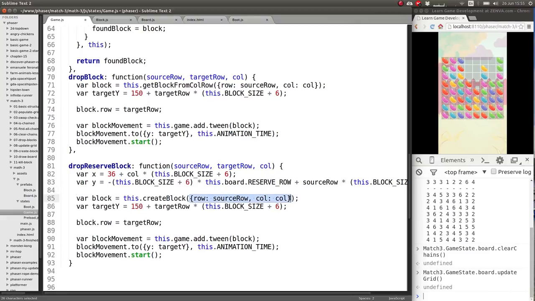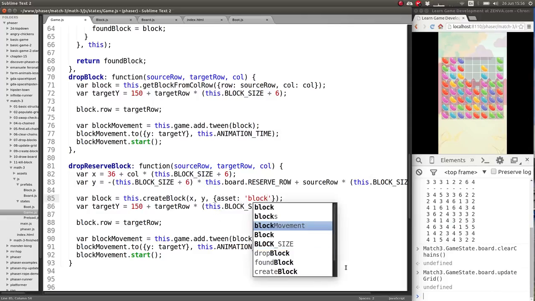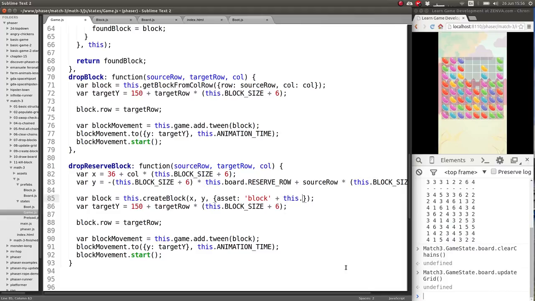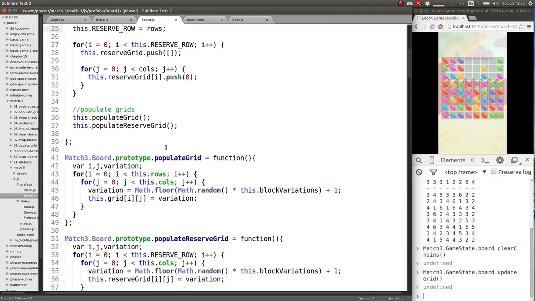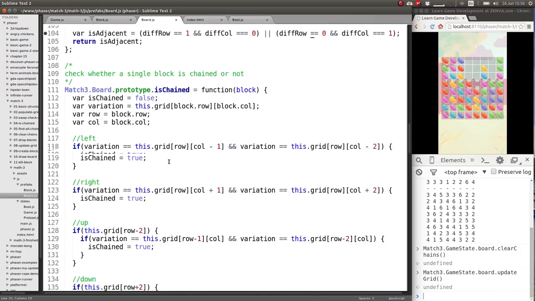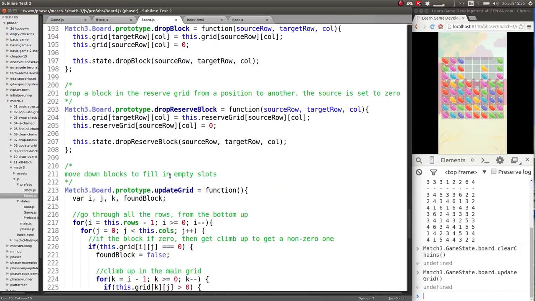And for the block, remember that all you need to pass is x, y, and data. So what's going to be data in this case? Data will be asset, and it will be block plus this.board.grid at target row and column. Remember that in board.js, when we go to drop reserve block, we've already done the update. So the block is now actually on our grid.